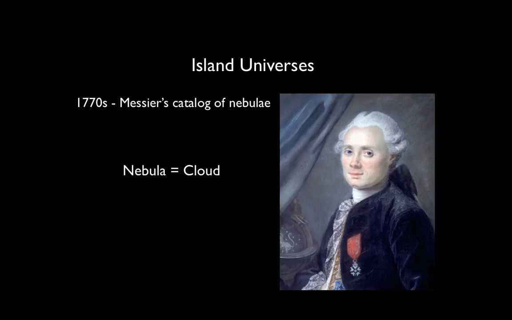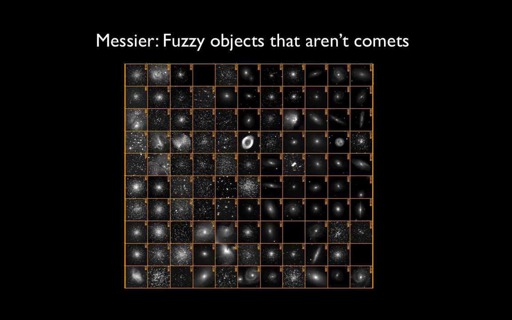And so he would find these things and get really excited, and he would say, "Oh, there's a comet," and then he would follow it for a while and realize that it wasn't moving in the sky, and realize that no, it was not a comet. So he got really frustrated because he kept finding the same clouds, fuzzy things that weren't comets, over and over again, and getting excited, and then realizing that he'd seen this one before and that it too was not a comet. So he made a catalog. It's now called the Messier catalog, and essentially it's a collection of objects that are fuzzy but are not comets. So that's what joins all of these objects together. That's the common theme.